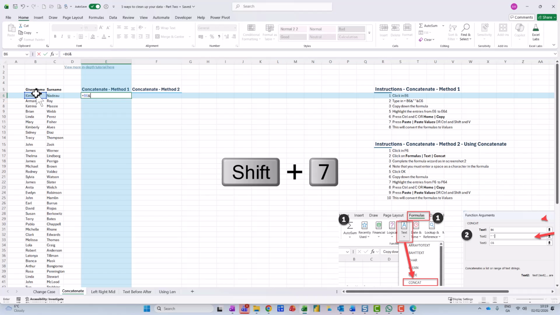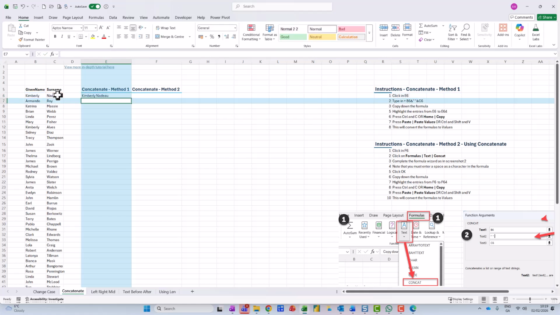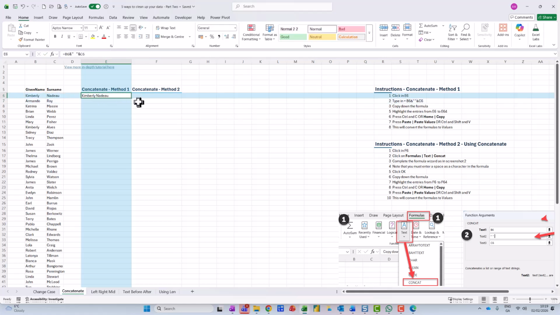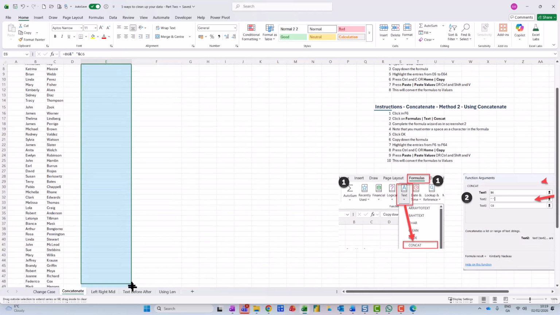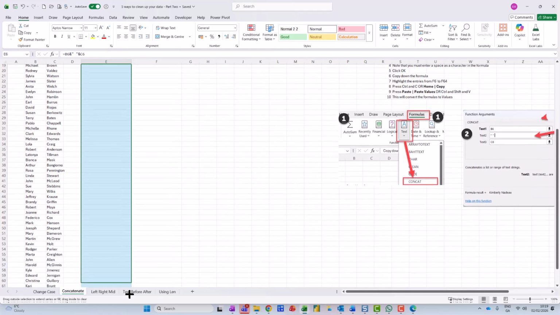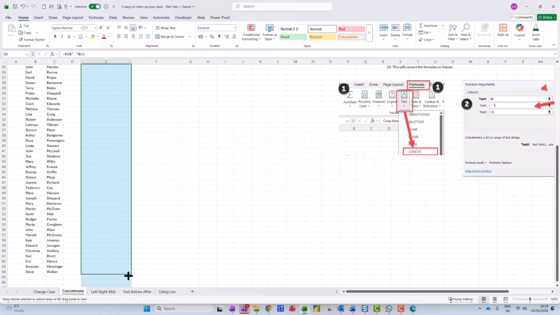So I need to do open quotation marks, press my space bar, close quotation marks, and then ampersand again. So remember, space is a character. So you need to include it. Go to that one. Again, just double click to copy it down. I have to say that would be my preferred method of doing that, because I think if you know it, you can kind of just do it straight in situ.